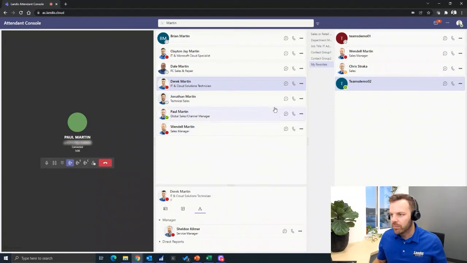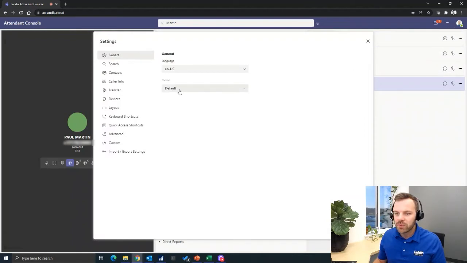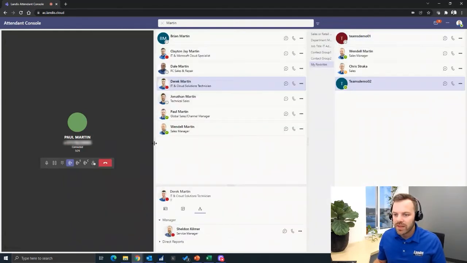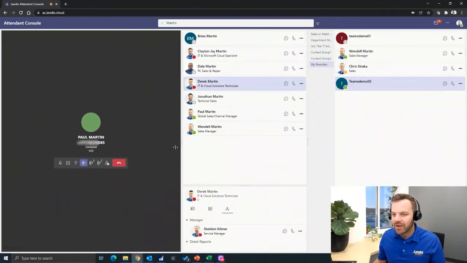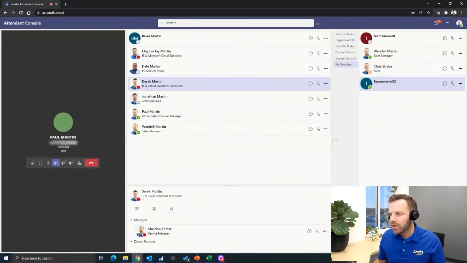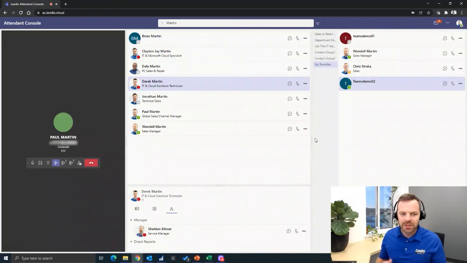All right. That covers contacts pretty clearly. There's not a lot of complexity around it. Of course, the favorite groups over here, we'll talk about that a little bit in a moment. One other thing that you have the ability to do is change the layout of the screen, and you can get very specific with how you want your layout to look. This attendant console adapts very nicely to any type of screen, whether it's a widescreen device, a tablet, a smaller laptop. You can really organize the panels to your liking so that it fits your eye, fits your screen, and makes you as efficient as possible.